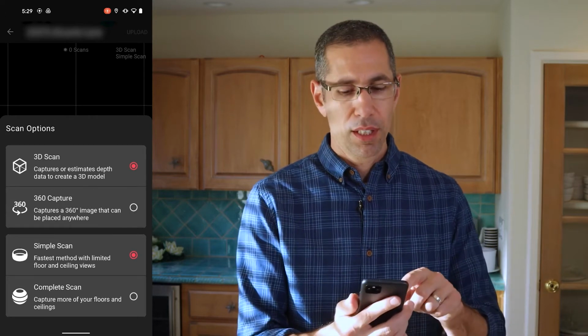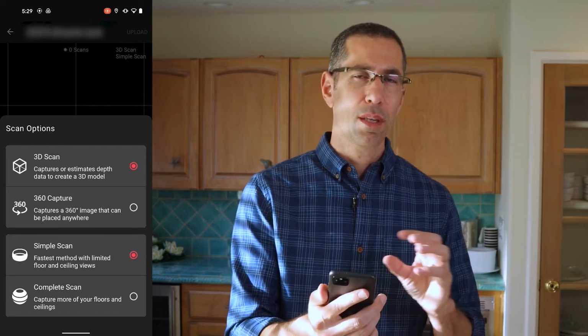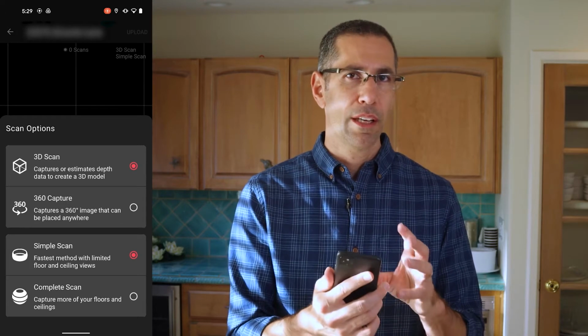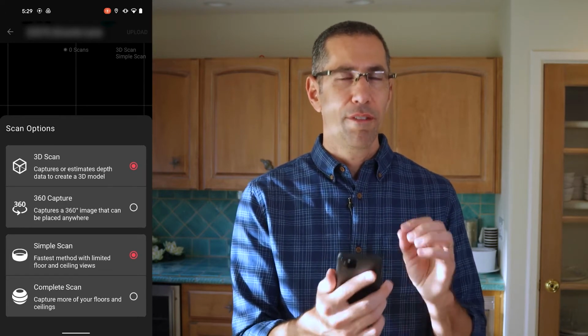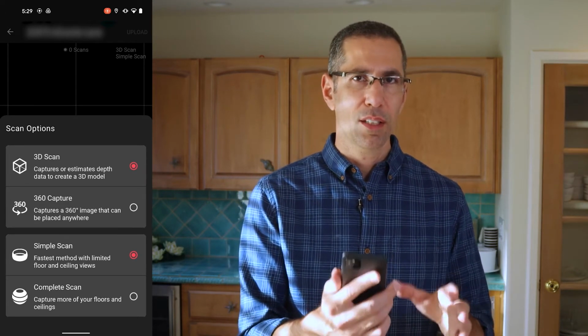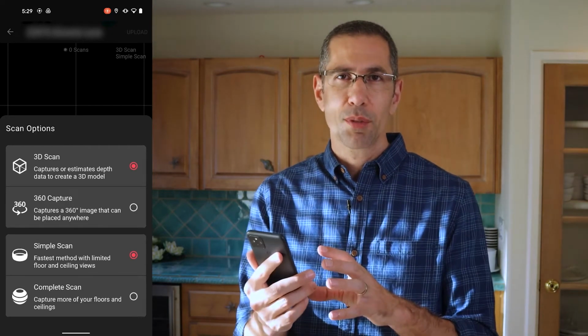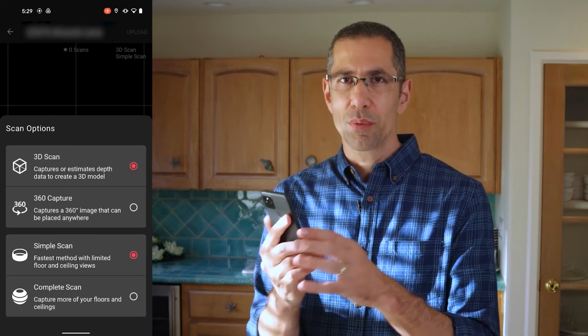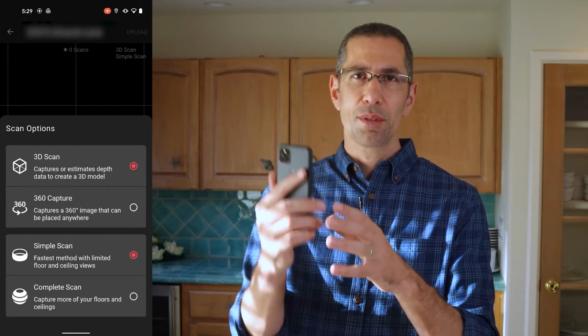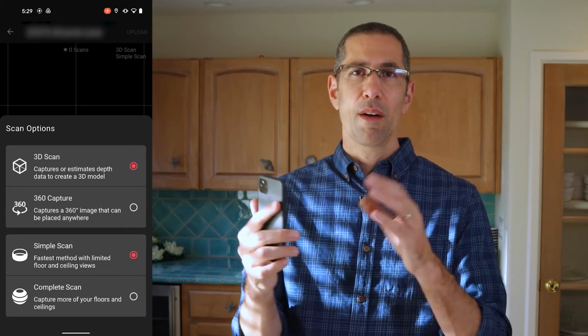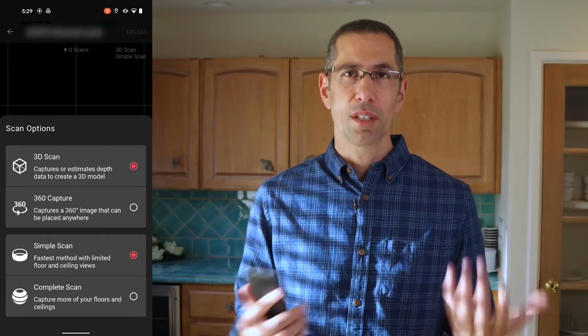And as far as simple versus complete scan, because I'm using a phone with a wide angle lens, I feel comfortable using the simple scan. It allows me just to do a single rotation around. With the complete scan option, it'll have me do one rotation with the camera facing a little bit down and another rotation with the camera facing a little bit up. That way I get a more complete spherical image. So in this case, my options are all set and I've got everything set up as it needs to be. You really don't need anything more than your Android phone and a free Matterport subscription.